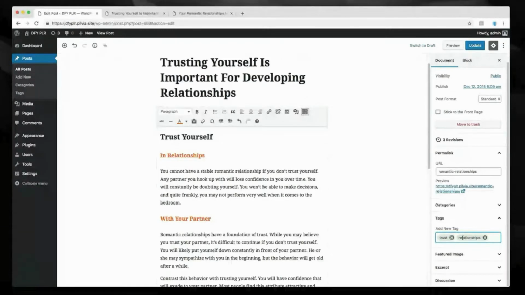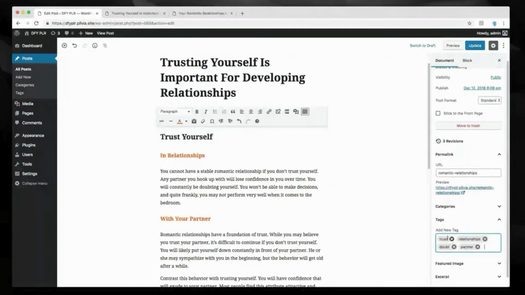Okay. So trust, relationships would be the two big keywords in that heading. Maybe you want to use words like doubt, partner, things like that. So what this does is when you've posted this, these tags will be clickable to other blog posts that you've written that have the same tags. So you can also put things in here that are the category of what this blog post might be about. Maybe it's building relationships. Now, when we go into some other blog posts for the next things, we'll use this tag called building relationships.